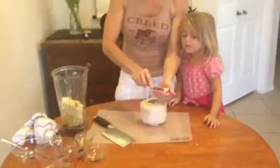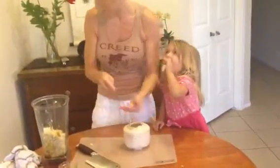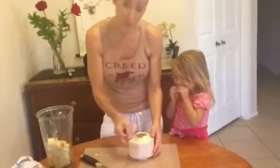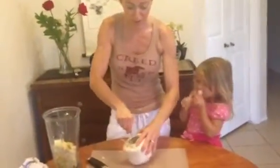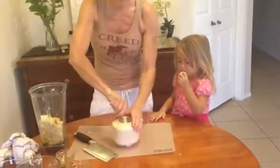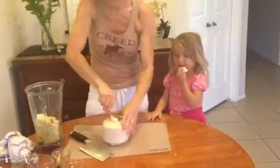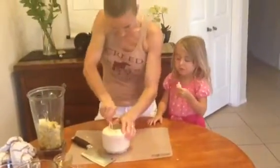And then I just simply take the meat, and that ain't going to make it into the blender, is it? I take the rest of the meat and I scrape it right out of the coconut, just using the back of a regular spoon, and I just scrape it around inside of there. Make sure I get it all.